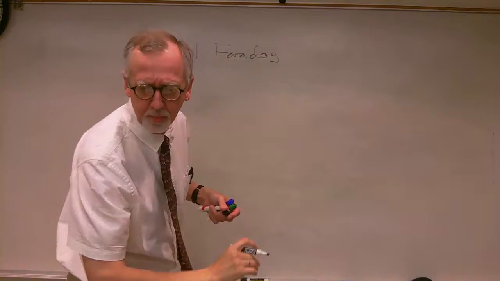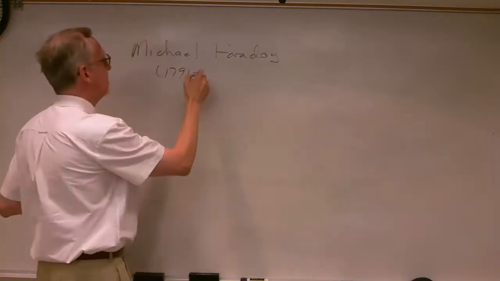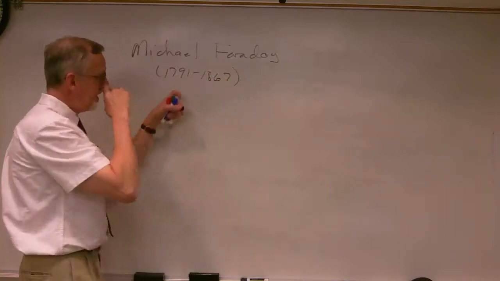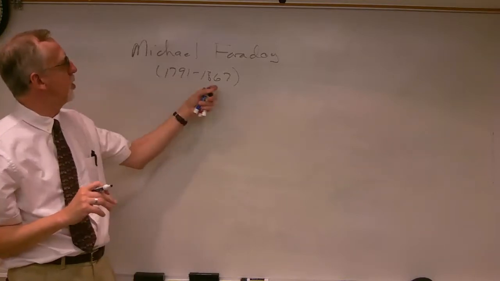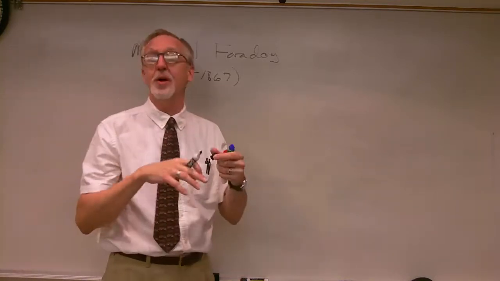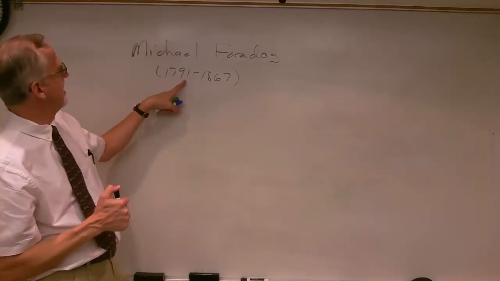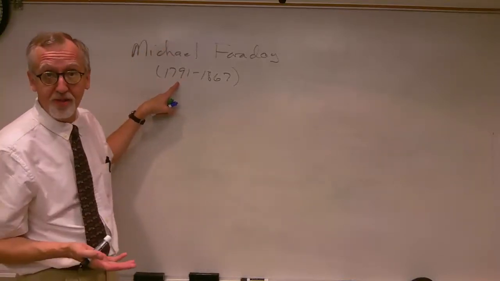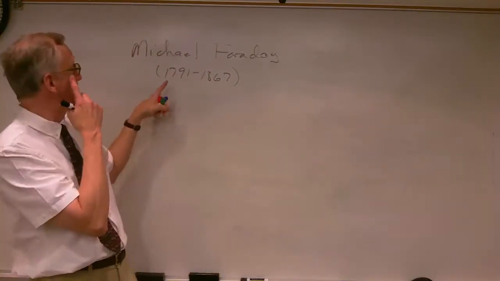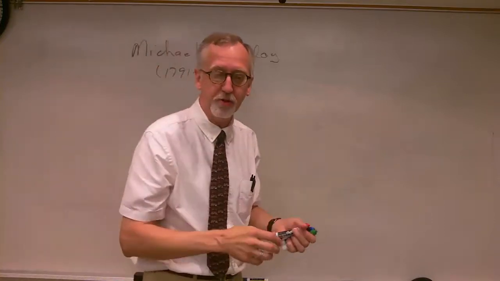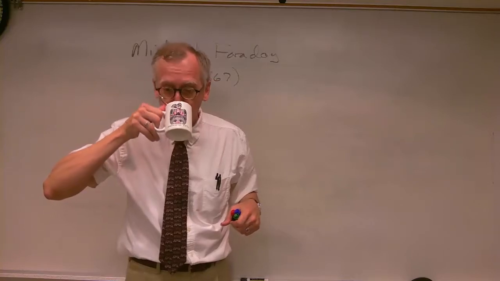And he lived from 1791 until 1867. Now, I put these dates down not because I expect you to remember all of these dates, but just so we can put this into perspective with other things going on in history at the same time. We know 1791 is somewhat after 1776, so he was born sometime after the American Revolutionary War, just to give you an idea of when these things were taking place.